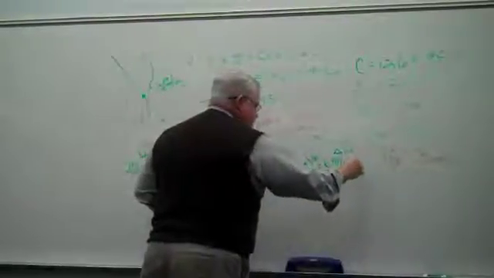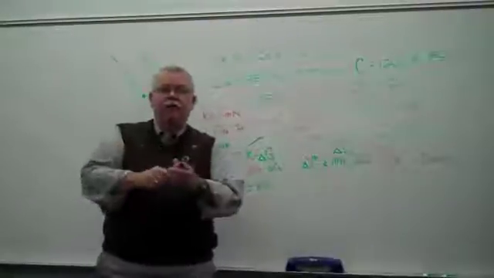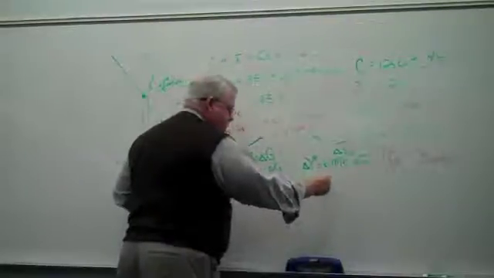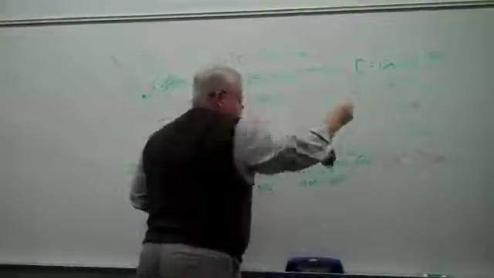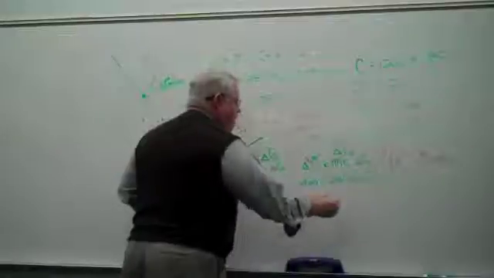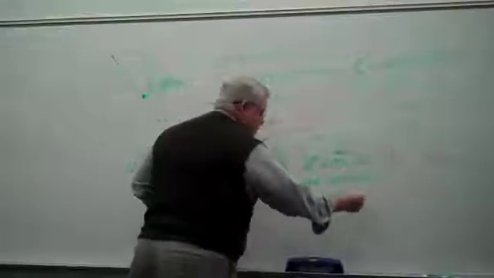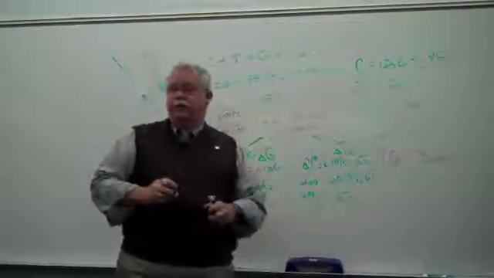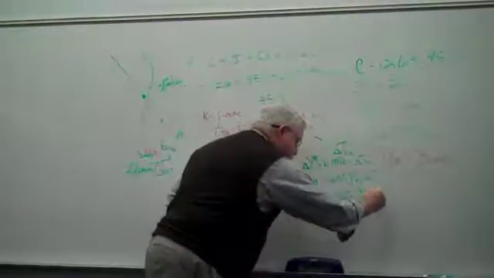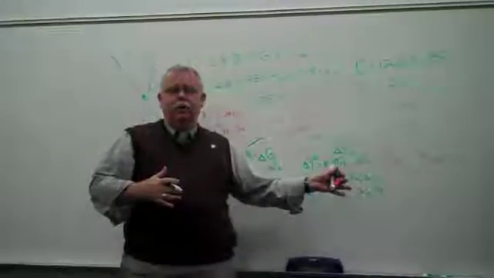Delta Y star equals k times the MPC times the change in taxes. We add the MPC element in there. We'll discuss why that is later. Plug in the numbers you know. We know the gap is 200. We know k is 20. We know the MPC is .95. Solve for delta Tx. What you wind up is delta Tx equals 200 divided by 19. And now someone with a calculator will? $10.53. $10.53? Yes. Good. $10.53. Do you want to increase taxes or do you want to decrease taxes? Increase. Why increase?